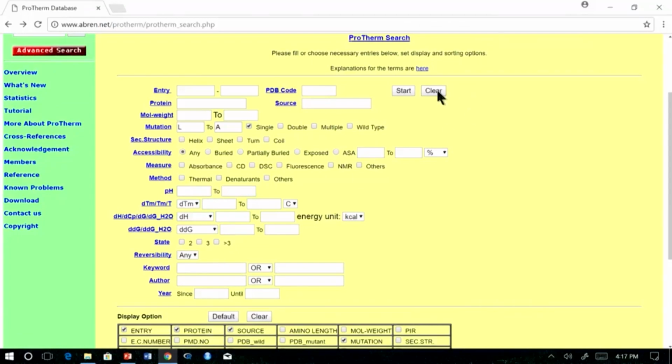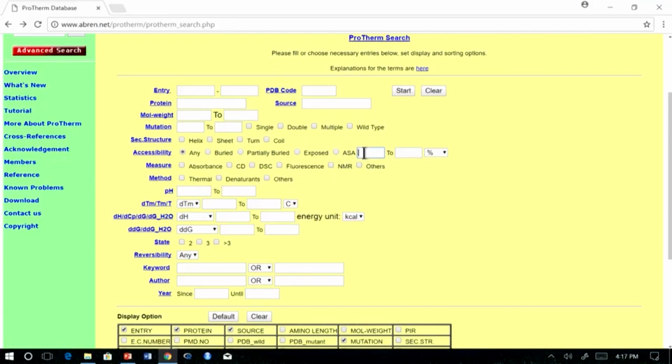Then you can search with any secondary structure, if the mutation falls at a helix, sheet, turn or coil, and also locations based on accessibility. You can use either buried, partially buried, or exposed. These are predefined. If you are specifically interested in a specific range of accessible surface area, you can use it here.